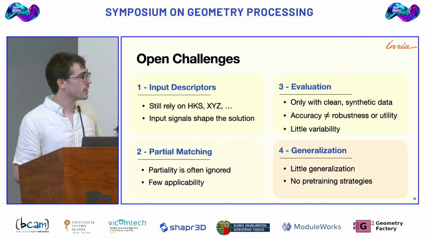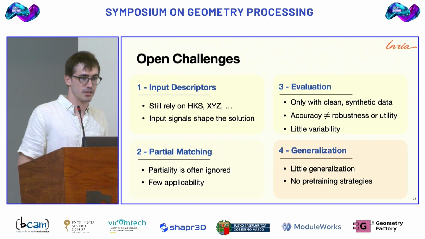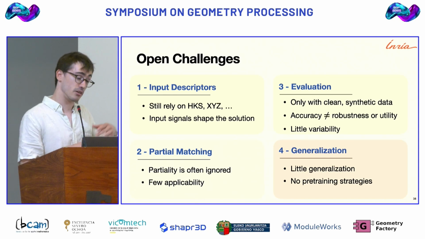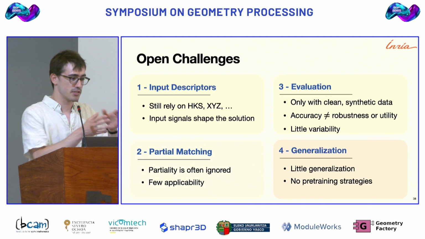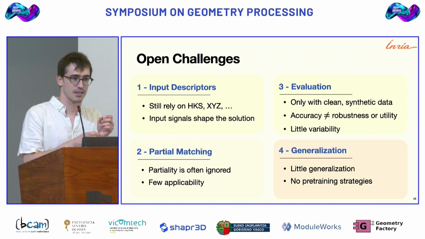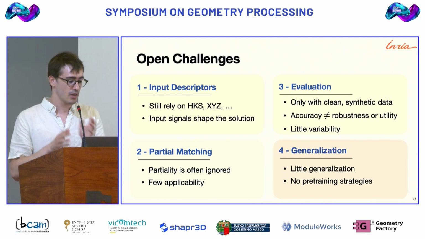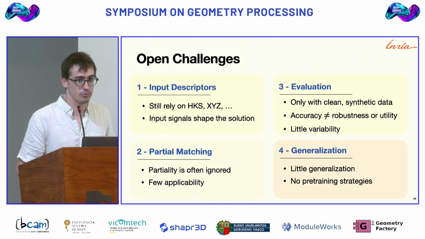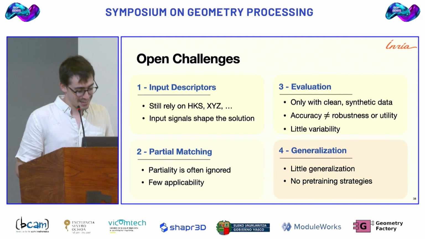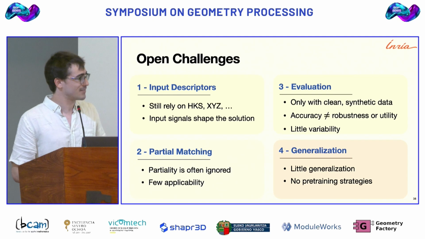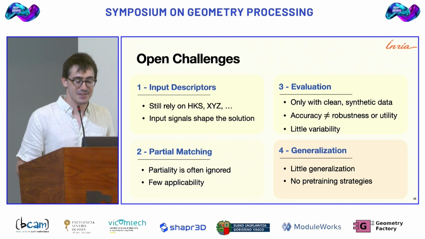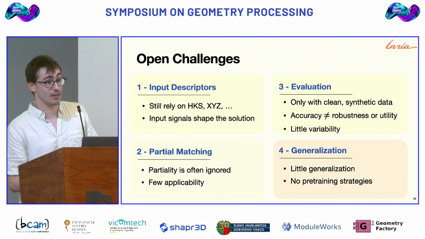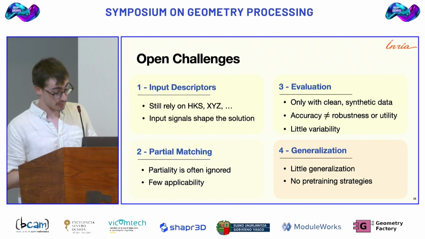So if we have very good accuracy, it doesn't mean we're really robust or really useful for whatever applications we have downstream. Maybe we just care about having smooth correspondences rather than very precise correspondences in 95% of the cases, and 5% that's nowhere. So there's a trade-off to be taken into account, which is never evaluated, because again, it's not easy. It's very easy to say, but it's very hard to actually get good evaluation data for this.